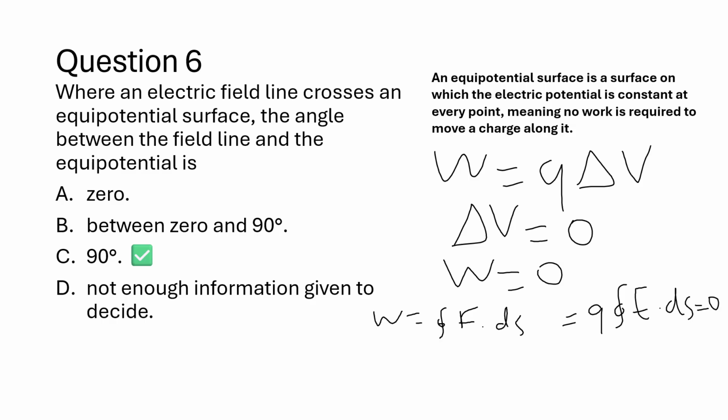Now for this to be equal to 0, and we know it's a dot product, that means the cosine of the angle between them should actually be 0. When we check our calculator, that's 90 degrees. And now we know that the infinitesimal displacement is on the equipotential surface. So it means the electric field is perpendicular to that infinitesimal displacement. Thus, we justify our answer that is 90 degrees.